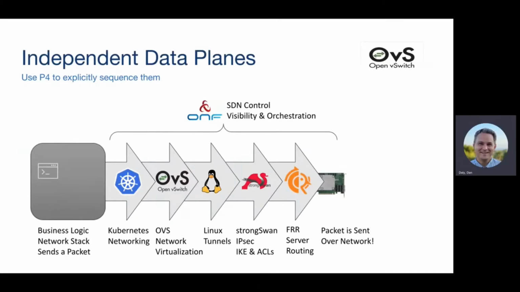And so with P4, it would be entirely written down and executable in terms of how all of these functions work. And then layered on top, we want to be able to see at every different stage how that pipeline is functioning. And that's where SDN can come in and give us that visibility, can give us that monitoring function, and could even help us debug this train of packet processing as the packets are moving in and out of the network.